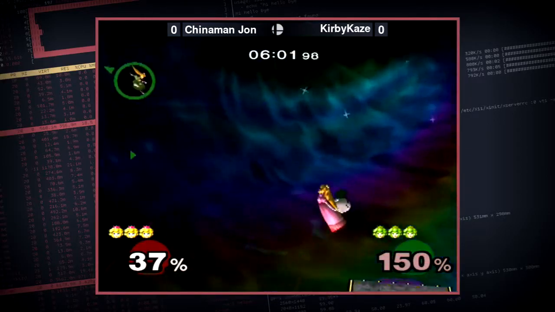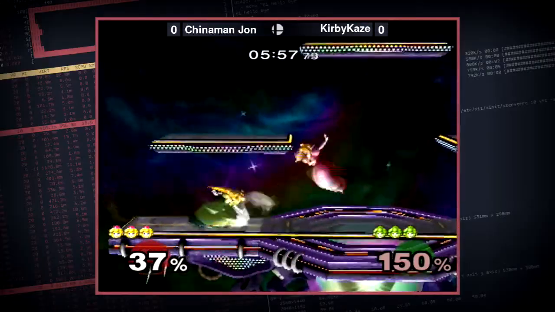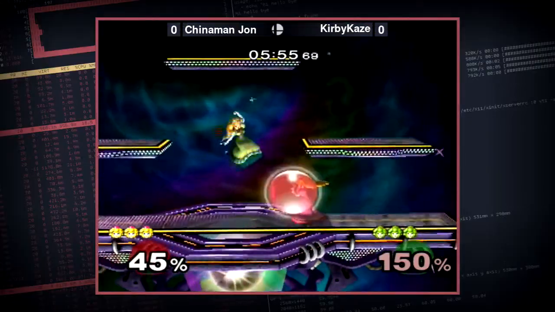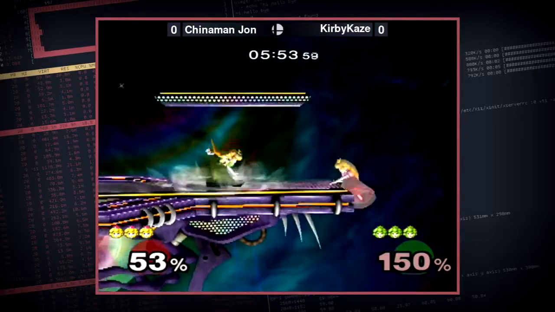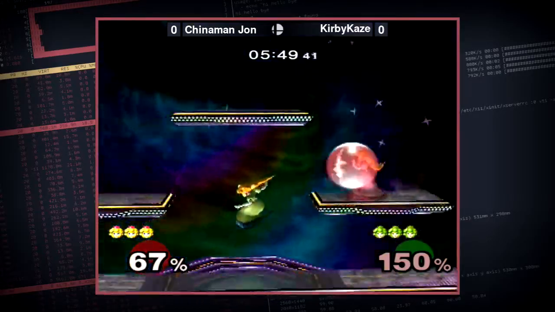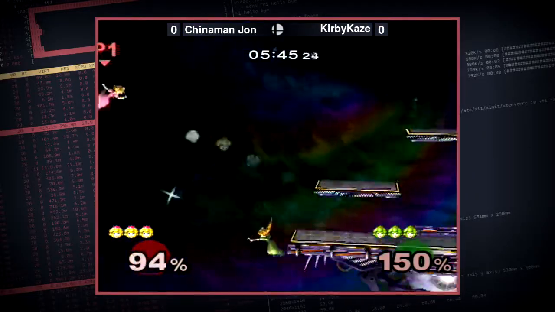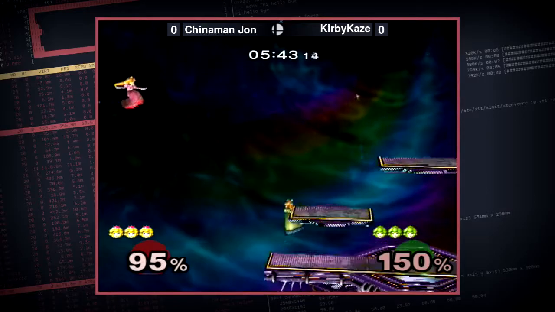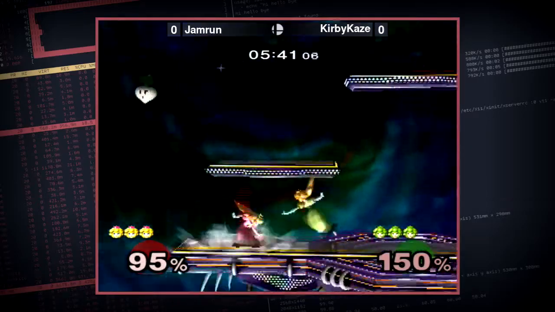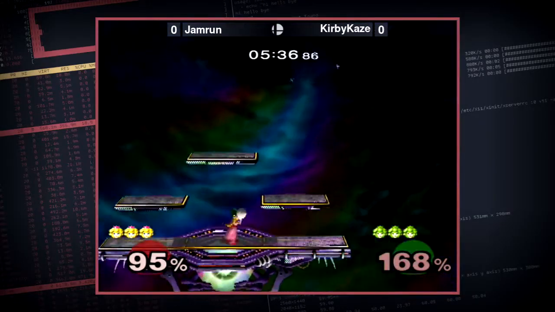Oh yeah, the last set, the winner's final set ended with a bomb. So, that was kind of a hype way to end it. KirbyKaze fighting his way back at 150%. He's kind of hard to kill, so he's looking for like a straight hit or a grab. Nice nair. The edge guard's kind of wonky here. You just kind of have turnips and back air walls. Jamrun gets a fourth throw, and that's a kill.